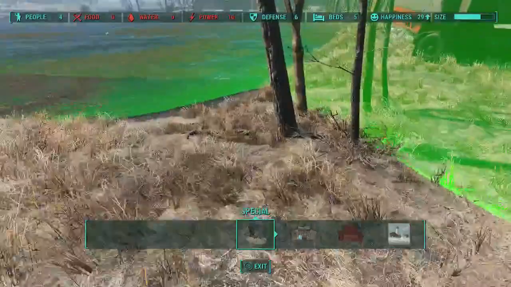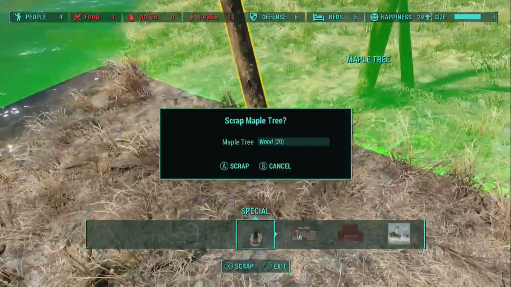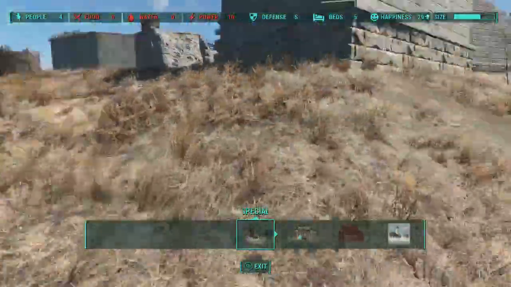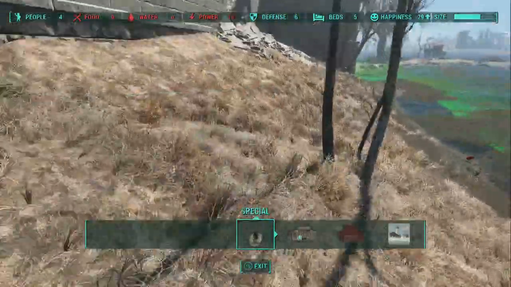Oh, what a troll. Look at half these trees. Half the trees are out, half of them are in. I can tear down this maple, but I can't tear down that one. What the heck? All right, so we got a lot of supplies here. We got a lot of good stuff going on.